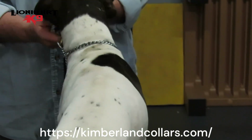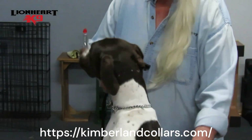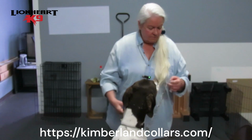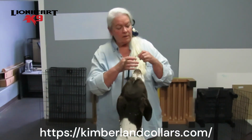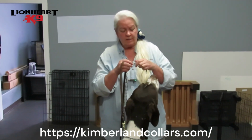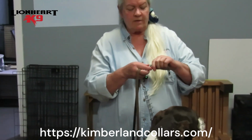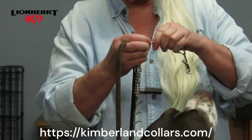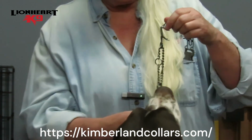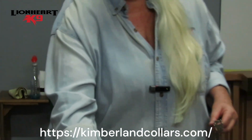No fumbling, no whatever. The one thing I like about the Kimberland collars that actually stand out from other collars is although the metal is strong, it's not super rigid, and even geriatrics like me, it doesn't take much effort to simply press the collars apart, squeeze the tines together, and place them back in. Whereas other manufacturers, that's really, really rigid steel, and it's hard to bend, and it's very cumbersome if you don't have the finger strength.